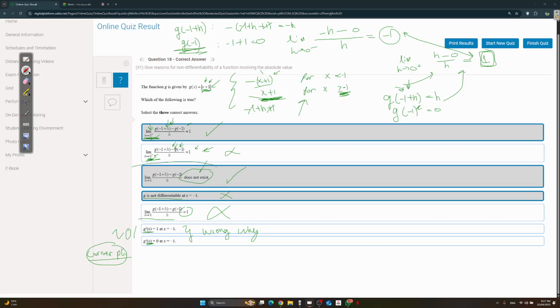Once we said that the limit does not exist for this h rule, that means, what's this rule? This is the rule to find derivative. If the limit to find the derivative does not exist, then is there a derivative? No. So can we say g prime of x exists? No! No way. Okay? That's why.